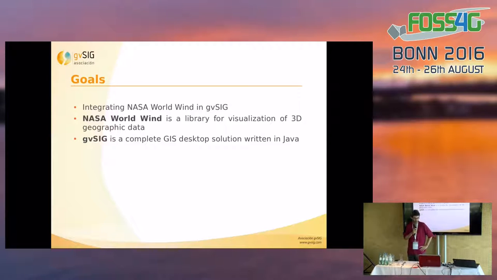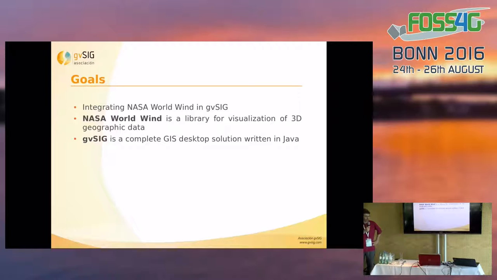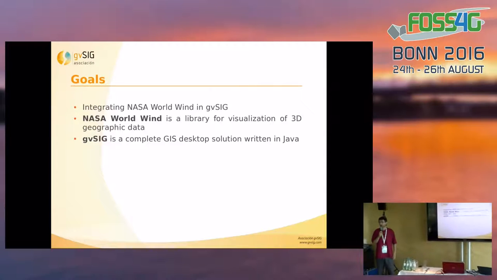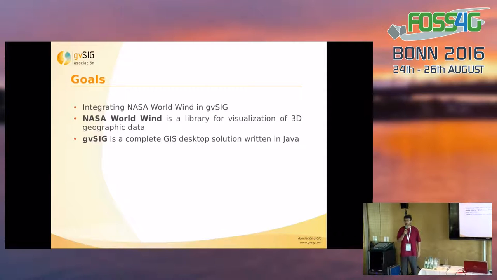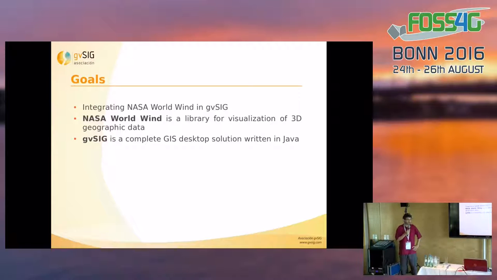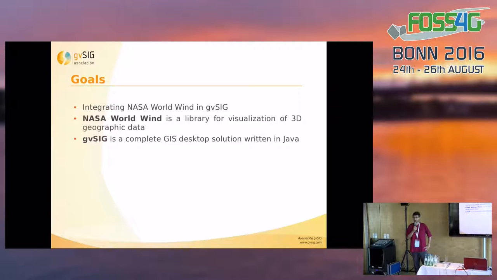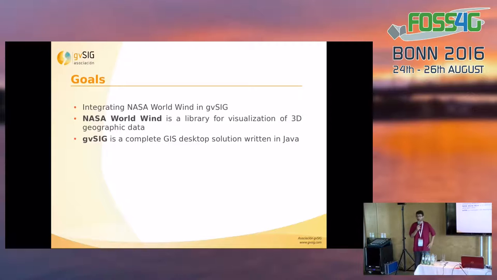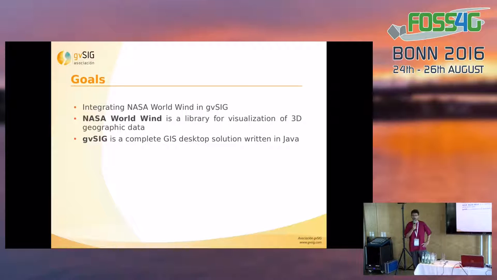The main goal was to integrate WorldWind in gvSIG. Maybe some of you don't know gvSIG — it's a desktop GIS application based on Java and it has a long history already, like 10 years or a bit more. And I guess you also know WorldWind, which I'm not sure if it was the first globe, or at least the first open source globe. The first version was based on .NET, but then they rewrote it to make it available on several platforms.